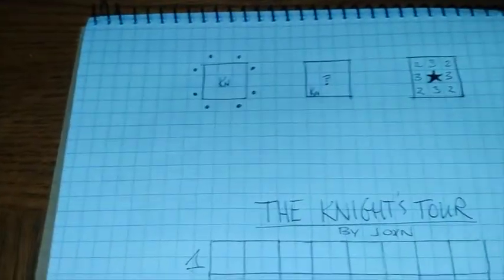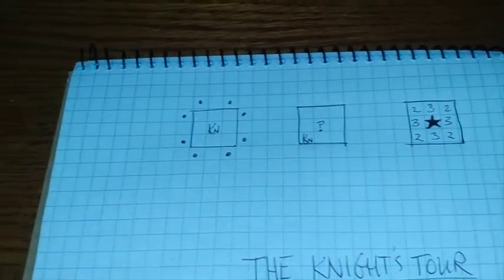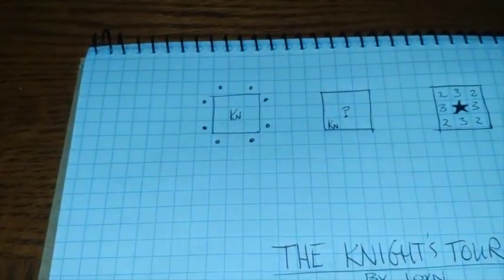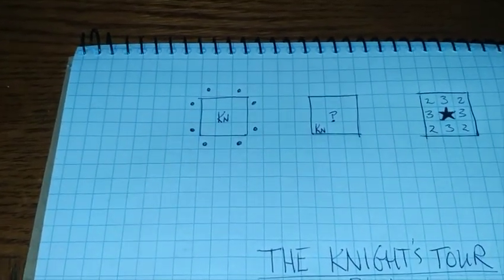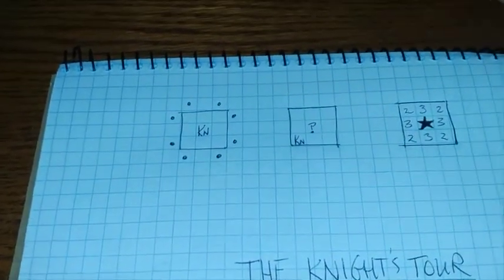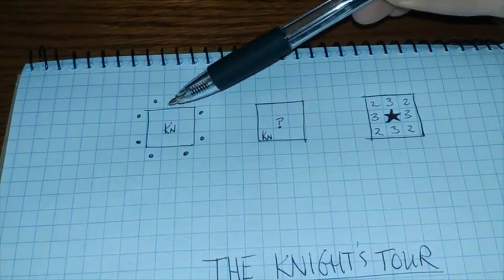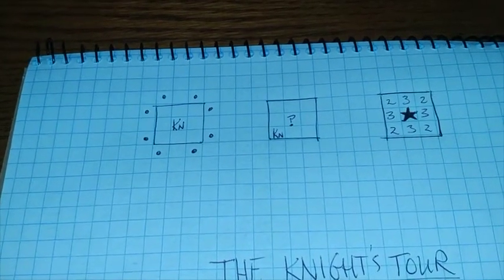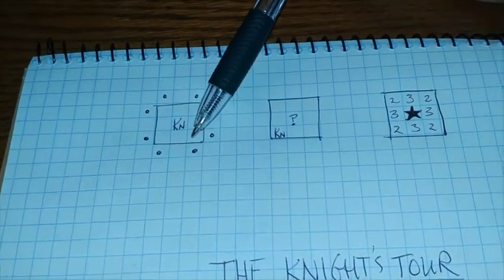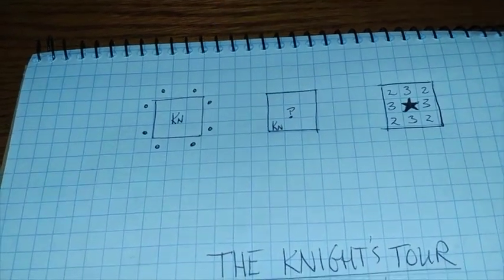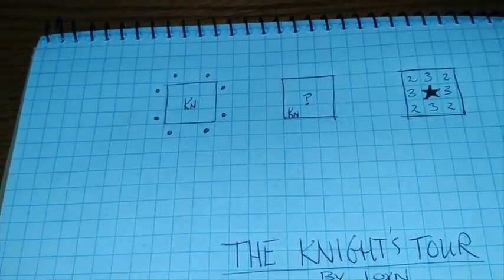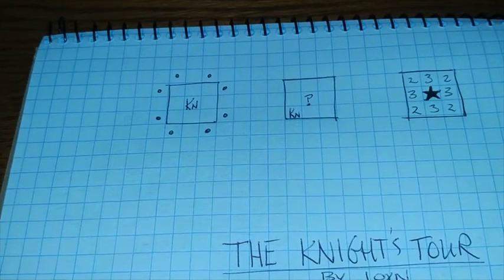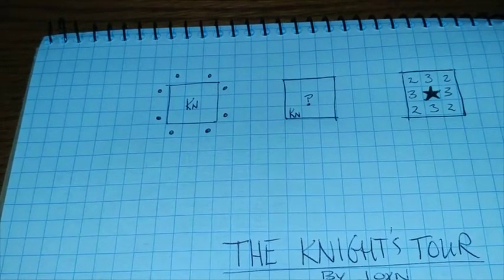Okay, they both count. So I got three little boxes up here, and I'm going to start on the left side. This first one, the KN means knight. Okay, that's an old notation for a knight. And I got a box around it because I want to show you that a knight can't move to any square immediately around it. It moves in an L shape. Others say that it's like one diagonal move followed by a vertical or horizontal. In chess, though, when you're playing chess on a chessboard, the knight moves to the next closest opposite colored square.